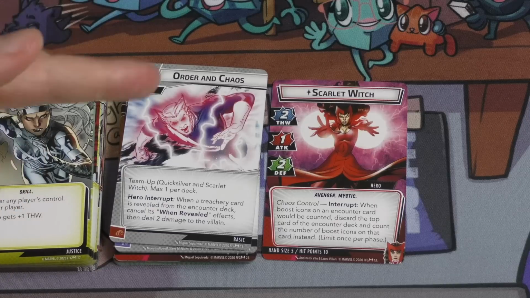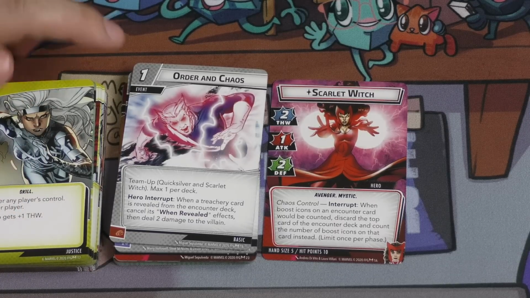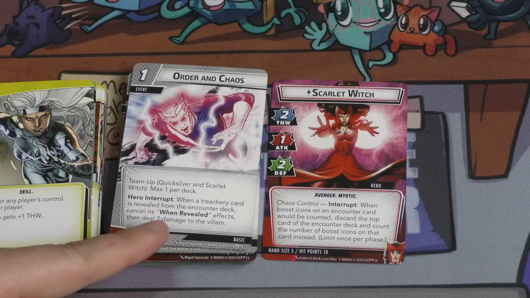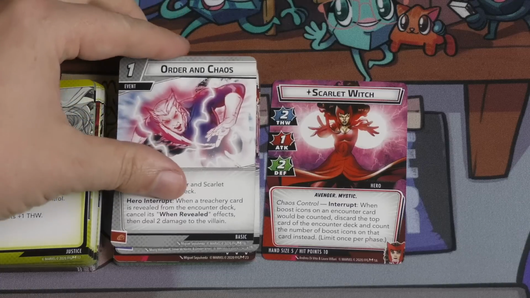And then Order of Chaos, this is the same as in Quicksilver's deck, of course, because they're superpowered siblings there. 1-cost event. Team up, Quicksilver and Scarlet Witch, max 1 per deck. When a treachery card is revealed from the encounter deck, cancel its when revealed effect. So another card that messes up those treachery cards. Then deal the villain 2 damage.